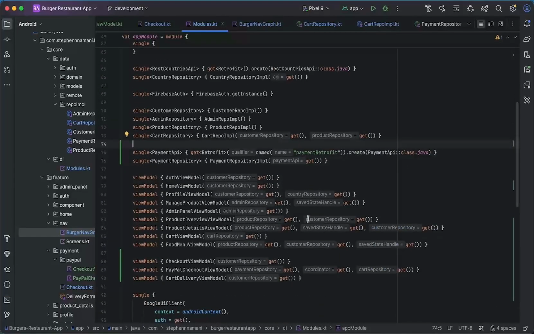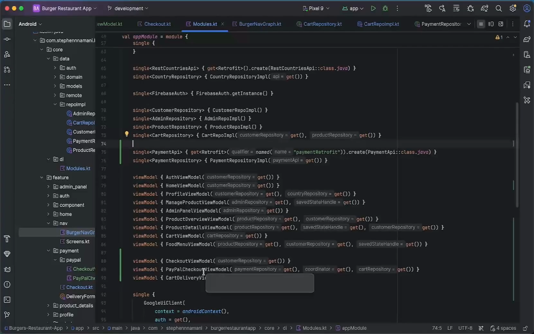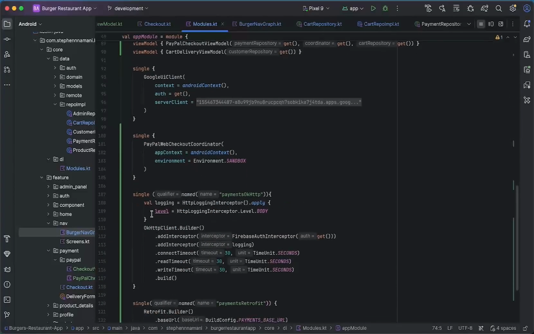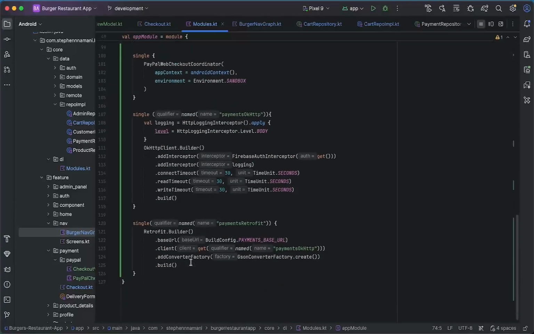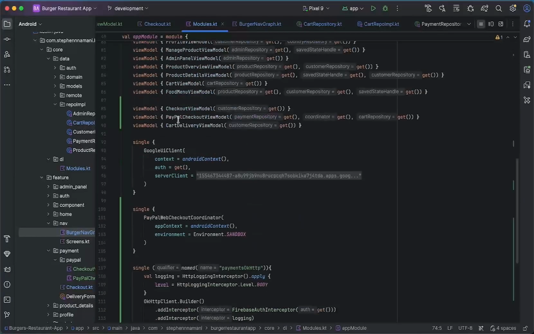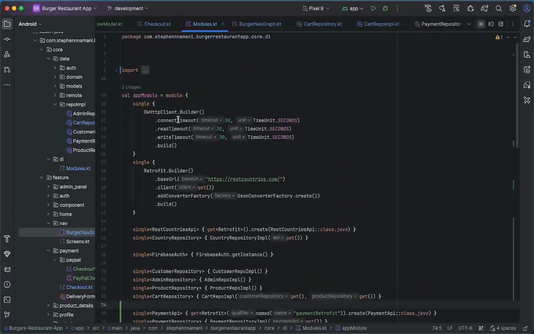I also added the view models that we'll need, and also injected the payment OkHttp and builder, and the Retrofit builder down here.